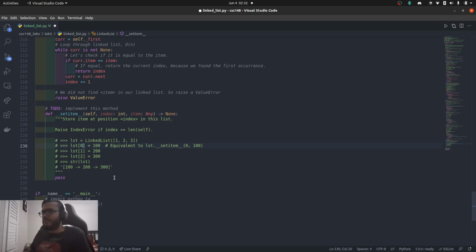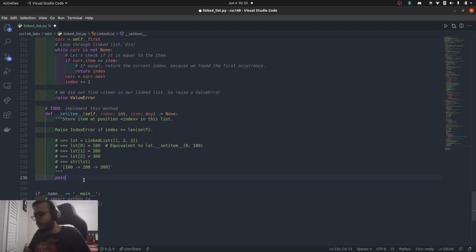Let's look at this example. We have a linked list of 1, 2, and 3. Calling list at 0 is equivalent to list.setItem 0, 100. Because 0 is the index, 100 is the item. And it's similar here. So the list is 100, 200, 300 because that's what we set it to.